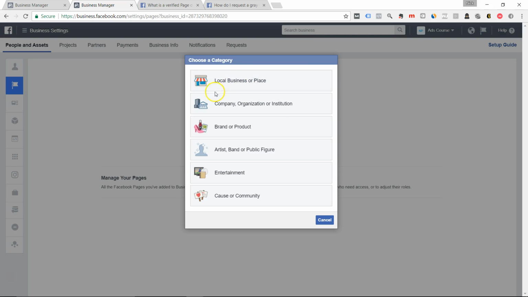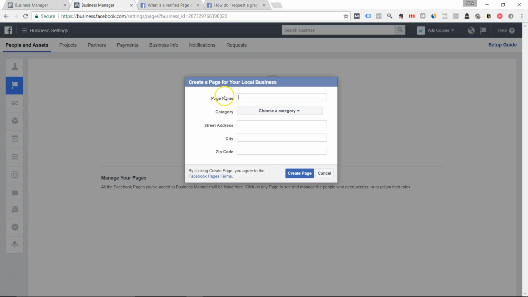So looking at these categories, a local business is going to walk you through a name and an address. You absolutely need an address for a business. Now, it can be, if you're a brick and mortar location, your actual location. If you're a service area, it can be your virtual address. It doesn't really make a difference either way, but you need an address to go in here.